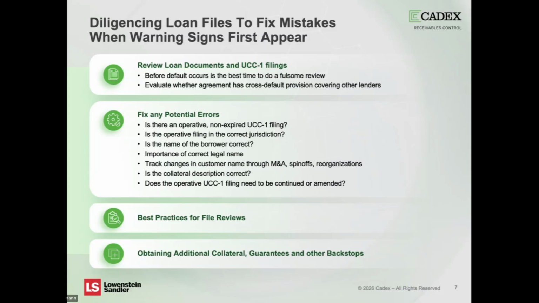But all of this should be reviewed as part of your "I've seen these warning signs, now time for me to react." The first thing you do is just make sure that your file is spiffy, clean, no problems. Because if you find out there's a problem and you have 6 or 7 months before a bankruptcy, you're going to be in a much better position to fix these things than if you're doing this a day or 2 weeks before. So again, the time is now to start early and make sure that you fix these issues.